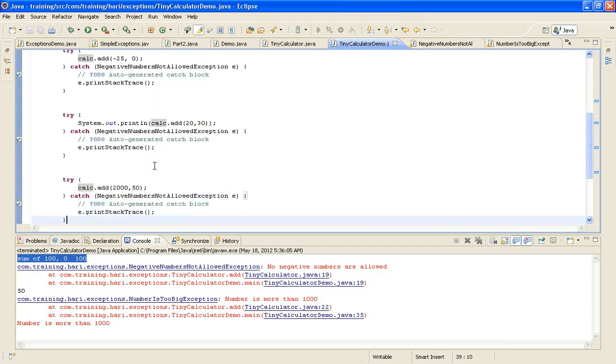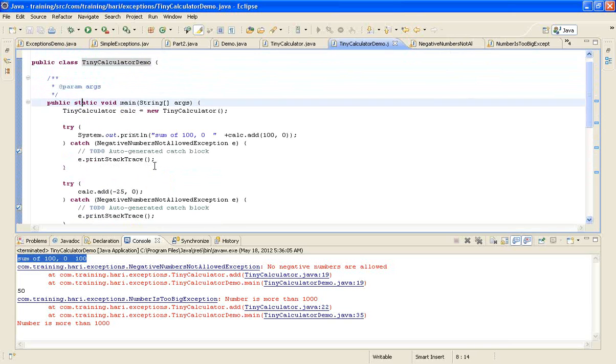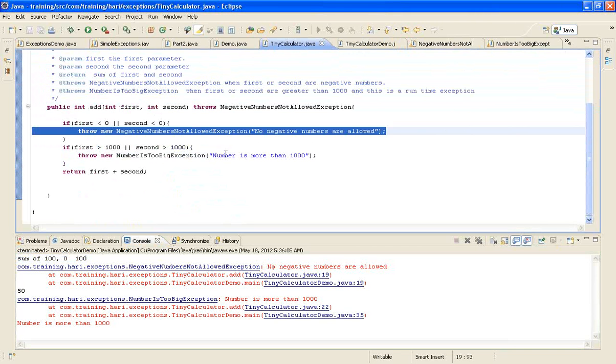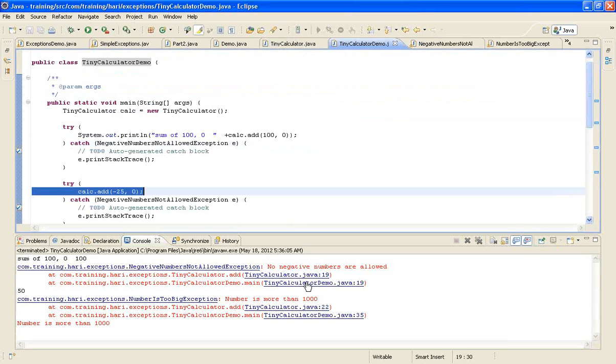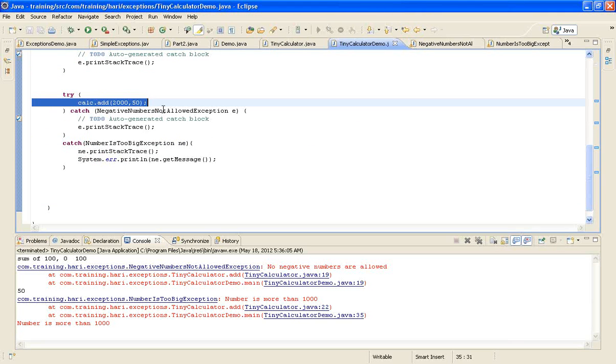So now if you clearly notice that the first scenario is successful, I see the output, and the second scenario, minus 25 comma 0, I am getting exception. Okay, and then your number is too big exception.